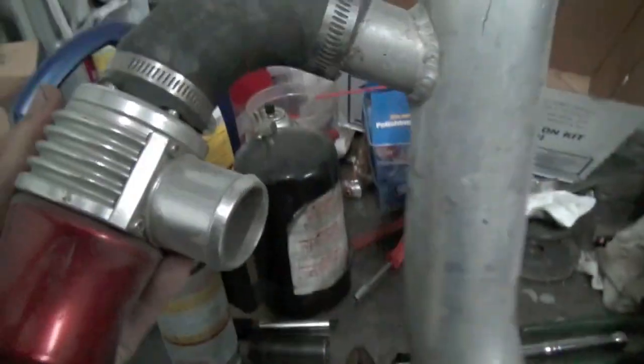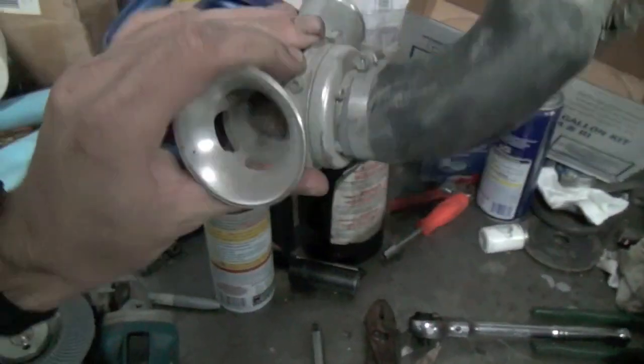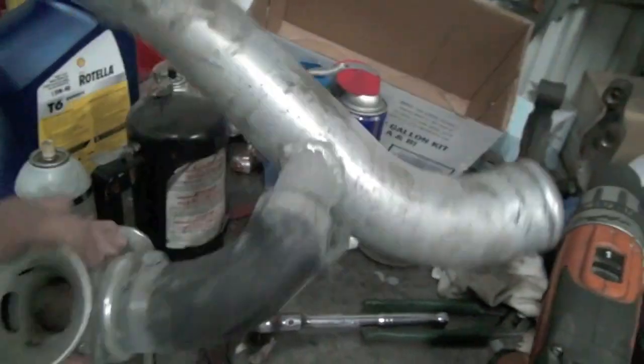And then I got this blow-off valve. It's like a half recirculating, half like chooching off bastard.